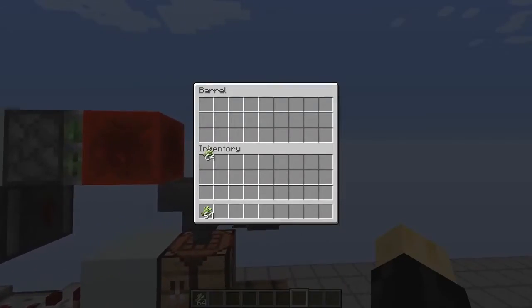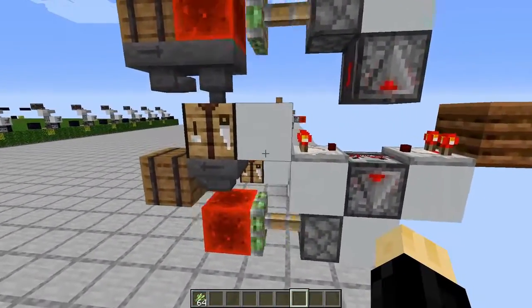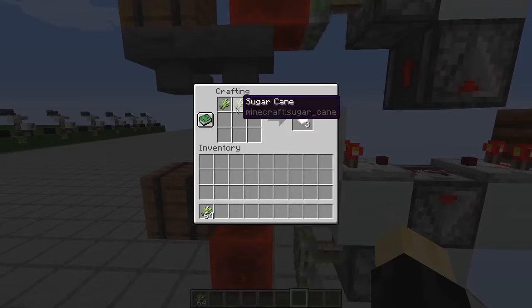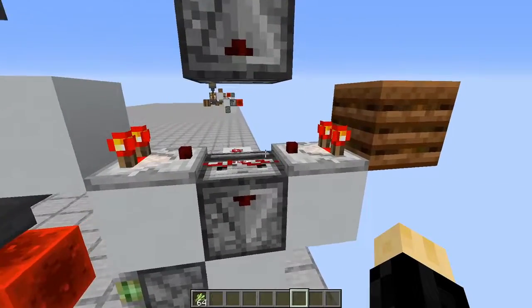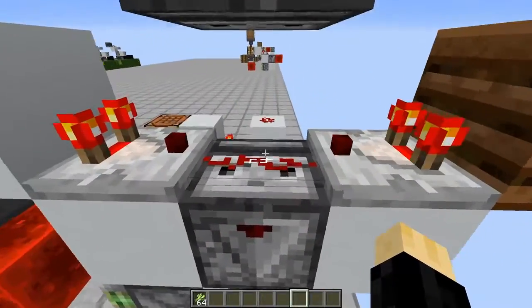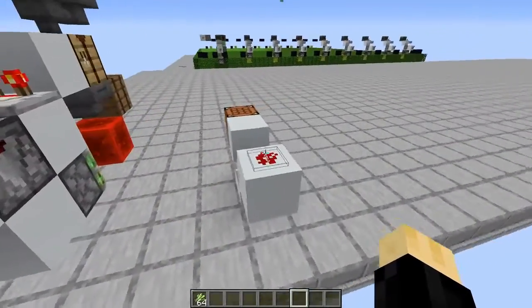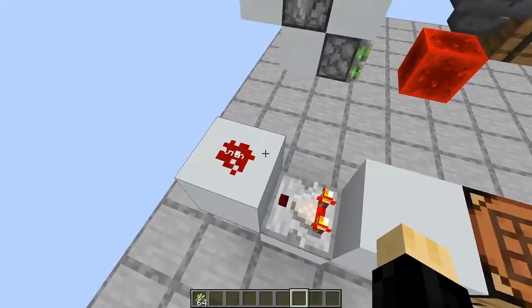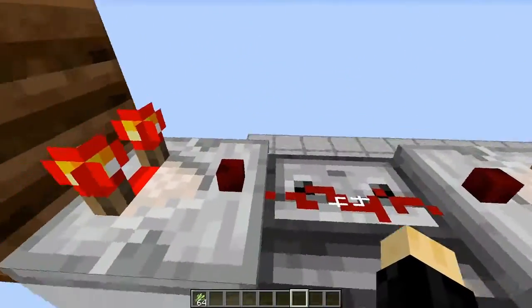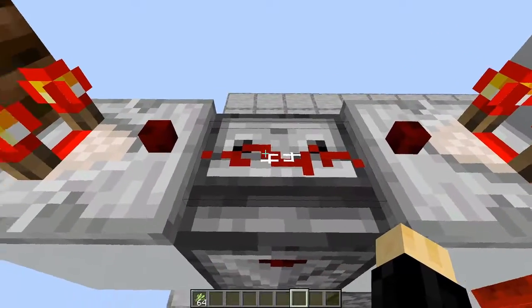So if I just put some sugarcane in here, what it does, it will wait until it has 3 slots, and this is achieved by using a variable signal strength to activate these observers. So 3 slots in the crafting table is equal to a signal strength of 5. So using this composter and comparator, I keep the signal strength at 4.